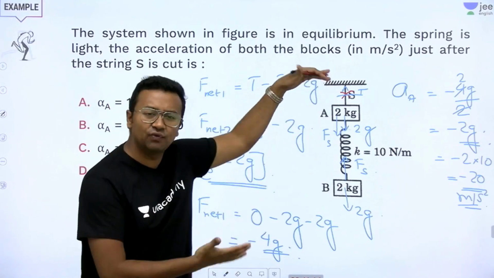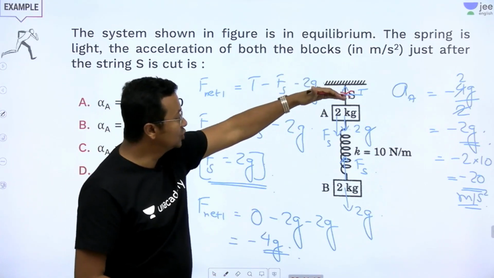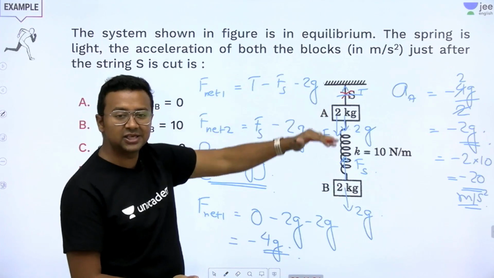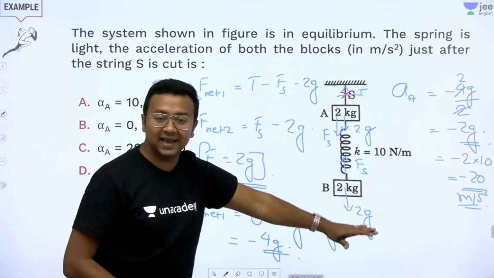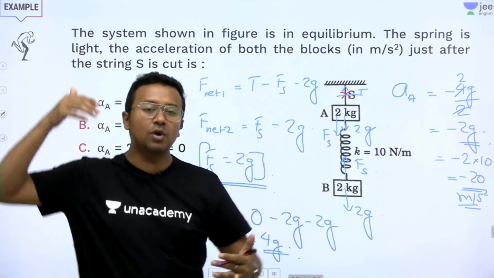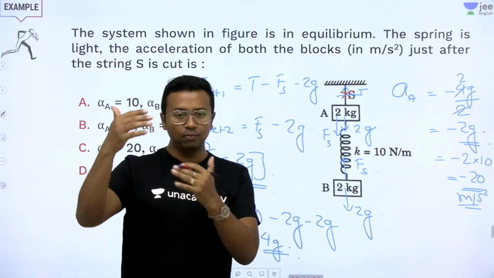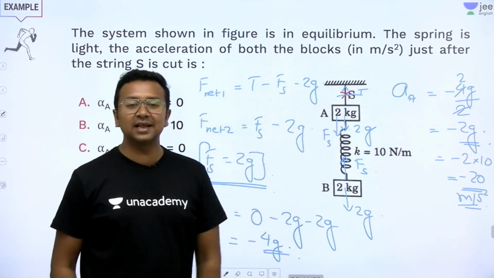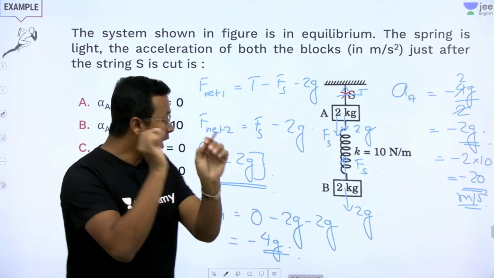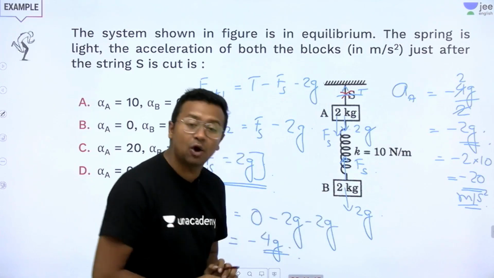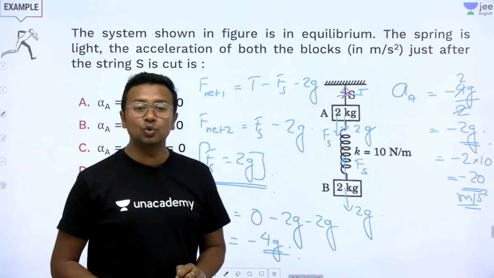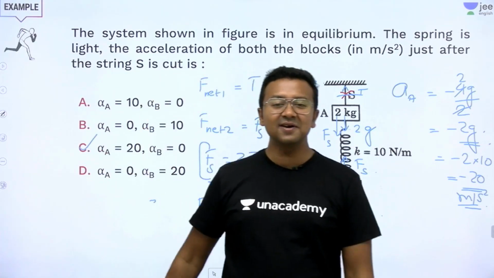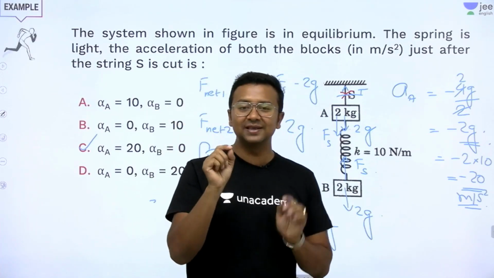After some time, when it starts falling, definitely it's going to have a greater acceleration. There is going to be compression, because of which its acceleration is going to decrease, because now the spring force will act in the upward direction, and then finally both will go down with g, such that both will have the same acceleration. But initially, just after you have cut it, the spring force remains constant. Since Fs is already equal to 2g, the net force on the 2 kg block will still be equal to 0, which means that option C here is the correct answer. I hope you understood this particular concept.